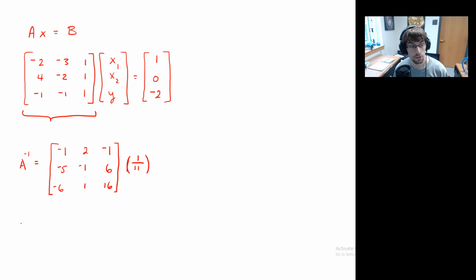Last thing, just to refresh our memories, at one point we found this graphically. We have also found it analytically. So I'll remind you that the solution to this system of equations is this. So x1 is 1 over 11, x2 is -17 over 11, and y is equal to -38 over 11. So there's the summary page.